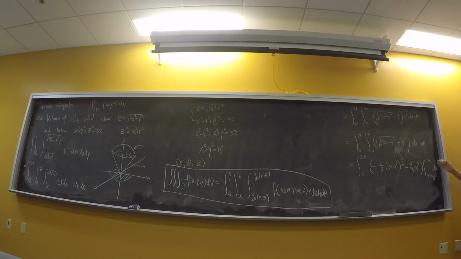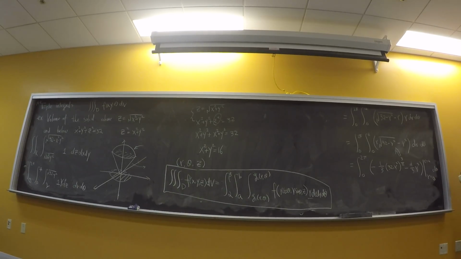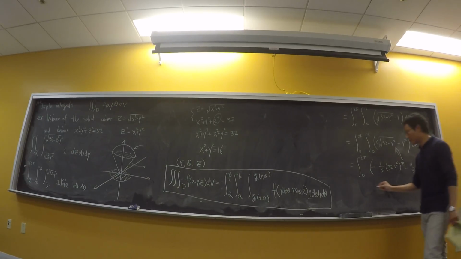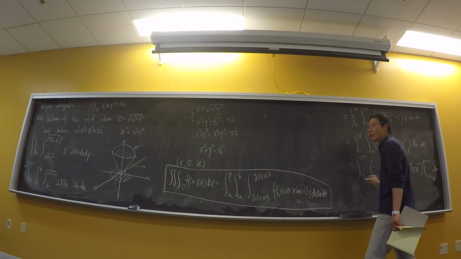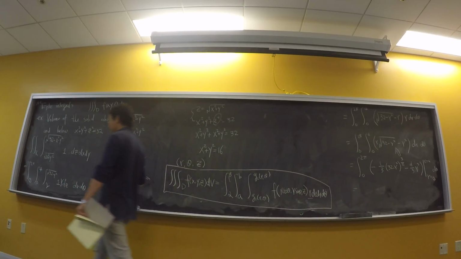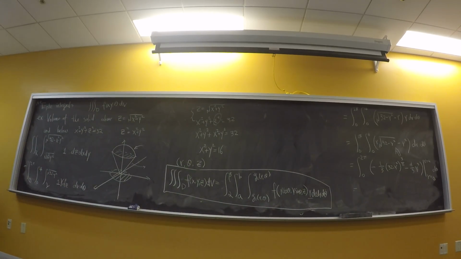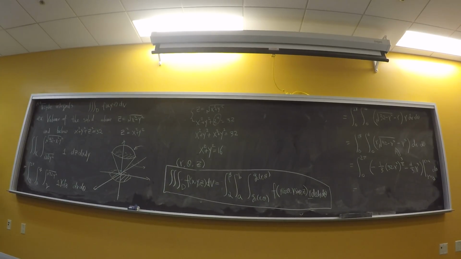These things are all single variable terms. So I will give you a couple of examples, but for most of the other ones, you need to do it yourself. And then you need to plug in the numbers and evaluate whatever number you have. That's going to be the volume of this solid. So right now we have covered cubes, z simple, x simple, y simple, and cylindrical coordinate system regions. The only thing left is the spherical region, which we'll cover after the spring break.